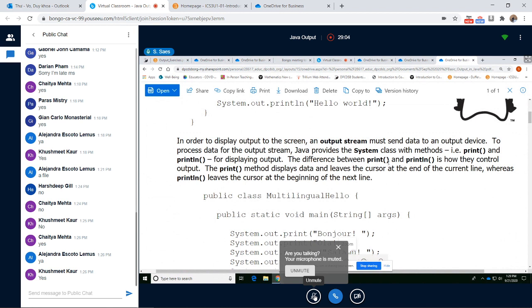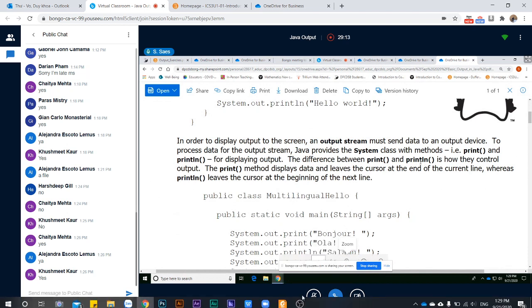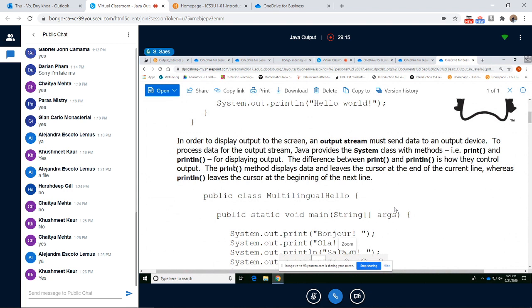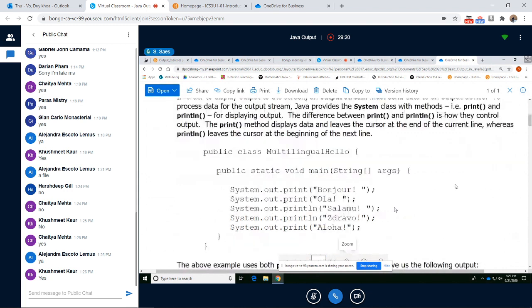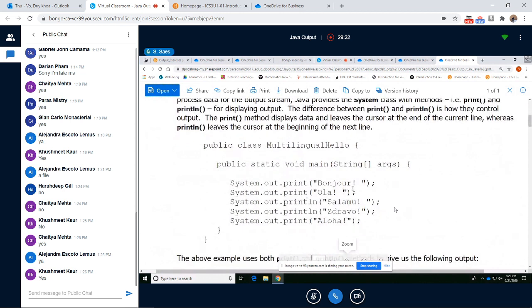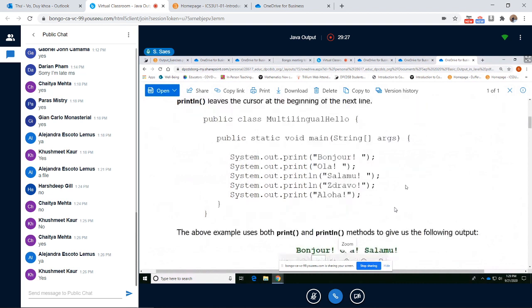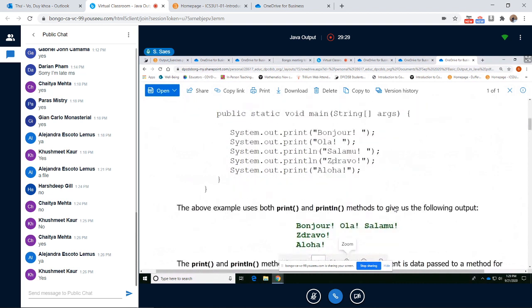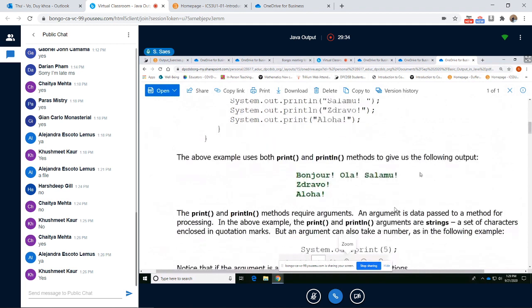Print, open close bracket, println, or we say print line, open close bracket, which is going to add a line to it. There is another method called printf. It doesn't tell here. So println and print is easy. You have done it. Most of you have handed in. So this program shows buongiorno, hola, salam. I can't read that word. Aloha on the screen.